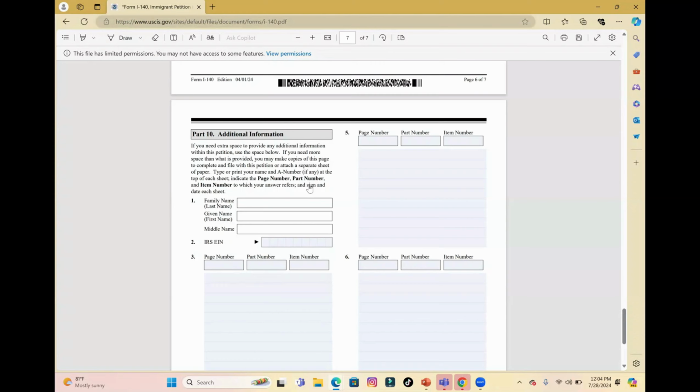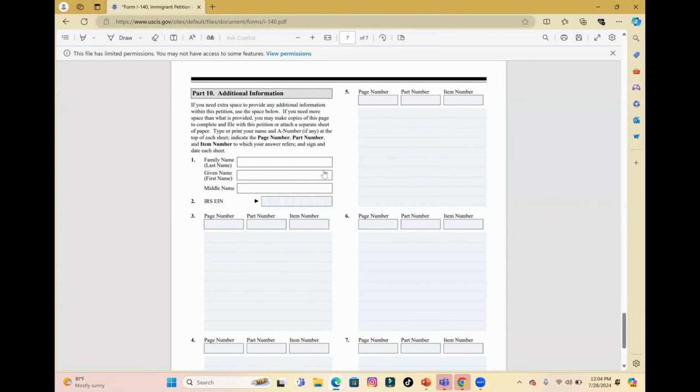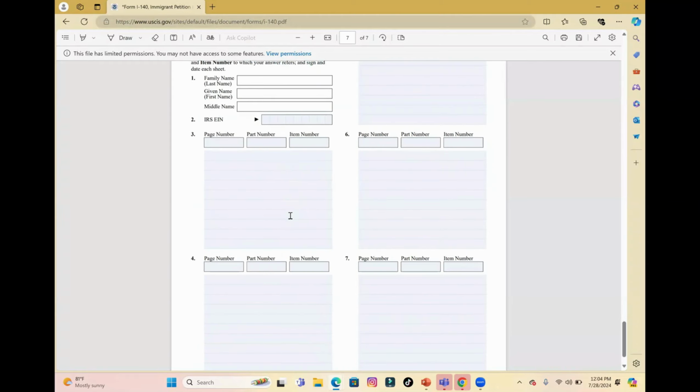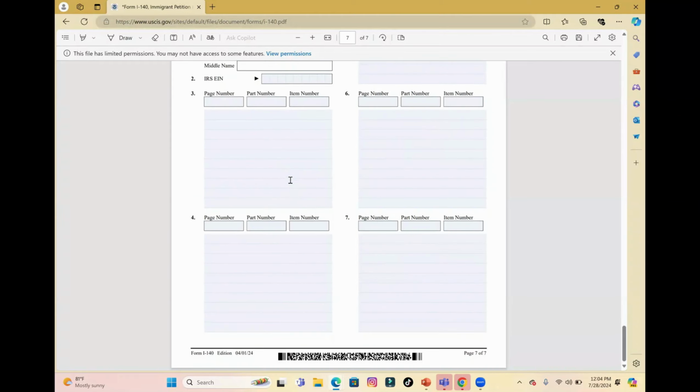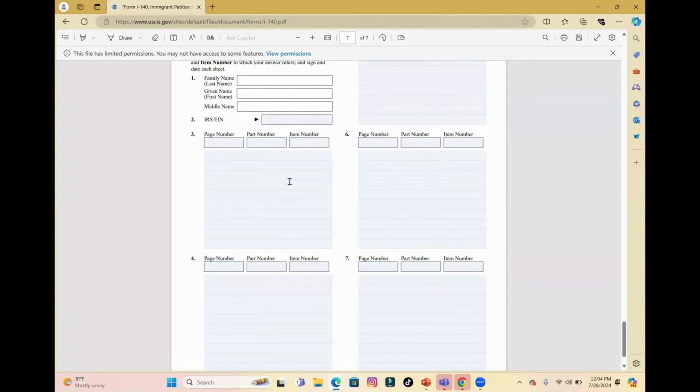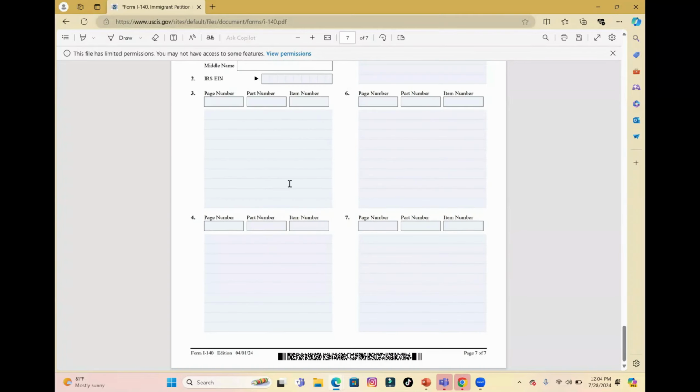For example, let's talk about your dependents. You have so many children. In the dependent or family section, there is limited space. This is also a good place for you to provide extra names of those who are going to be part of your petition. So that is all for filing form I-140 and the various sections and what information you need.